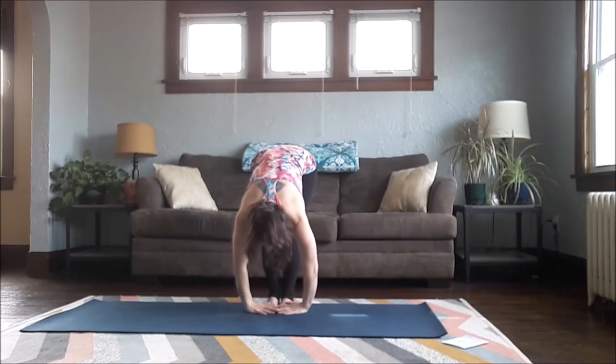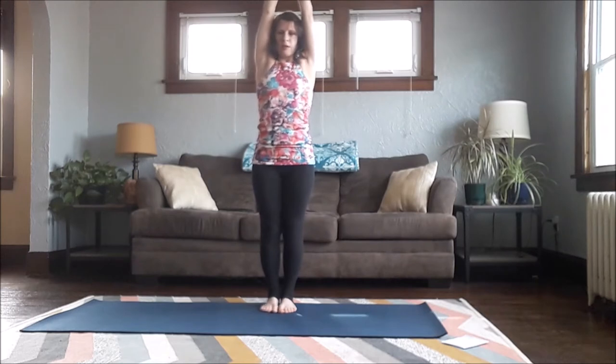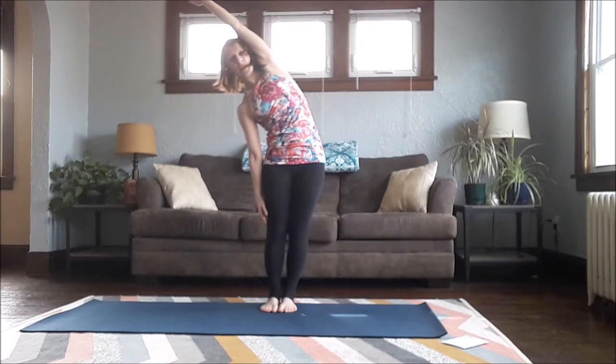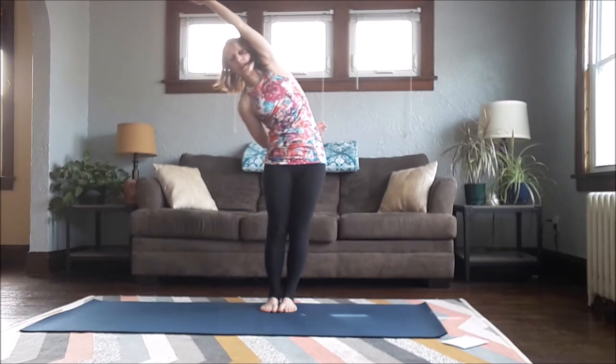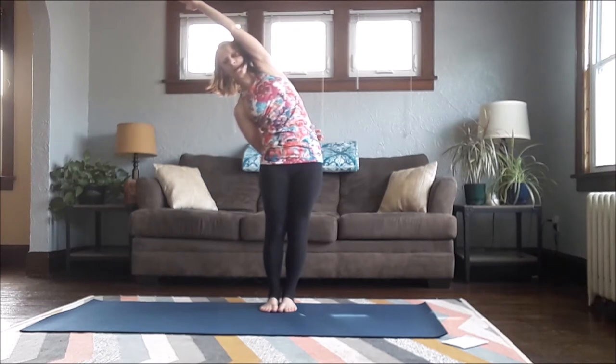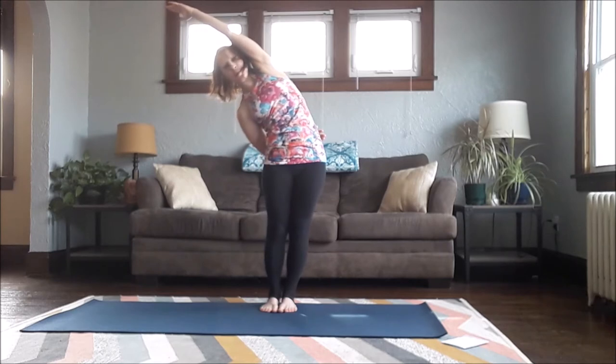Come all the way back up. Right arm raises down towards your side, left arm up by your ear, reach up and over towards the right. You can stay there, or take your right arm into a half bind — keep that same relaxed shoulder, rolling your right shoulder down slightly. Then find your forearm directly across your low back so when your forearm is across your low back it'll help you feel where you are in space. You can use that to make sure you're a little more even, pressing your low back into your forearm and helping yourself go a little deeper with good form.